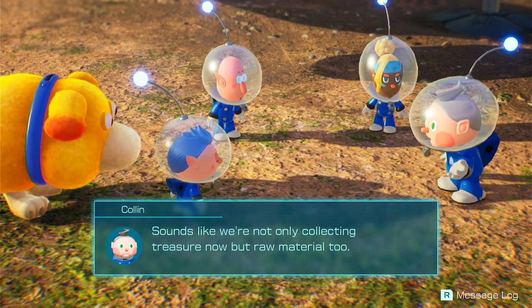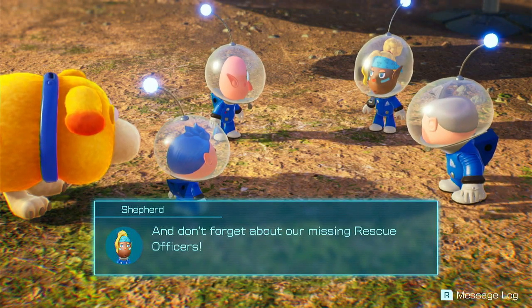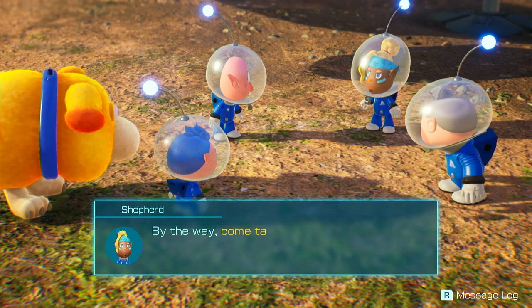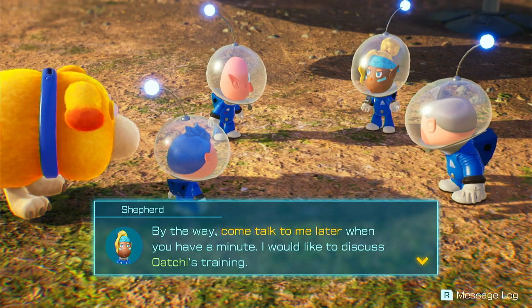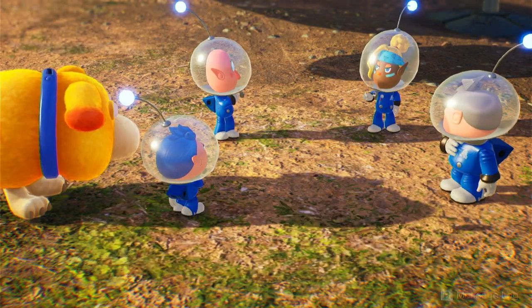Sounds like we're not only collecting treasure now, but raw material too. And don't forget about our mission rescue officers. We're counting on you to find them, BlueToad and Ochi. By the way, come talk to me later when you have a minute. I'd like to discuss Ochi's training. I hereby call this strategy meeting to a close. Copy that.